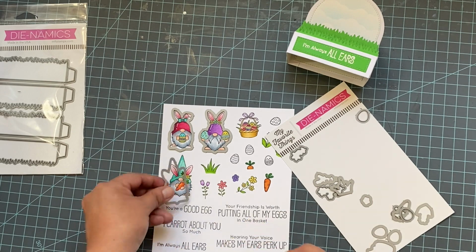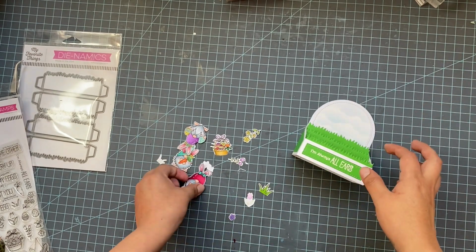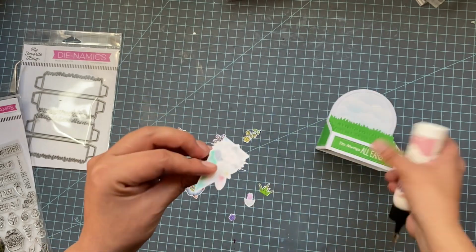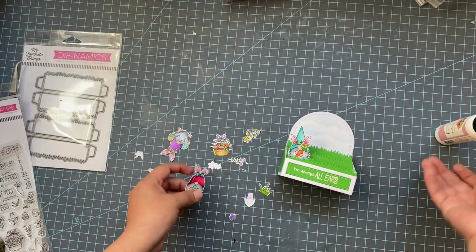Of course, it's meant to be for Easter. As you can see, I have a lot of eggs and things like that, but it's also very springish because you have a lot of flowers and things. I used the coordinated dies and it cut it all perfect. So now it's time for me to start gluing them and putting them in place.